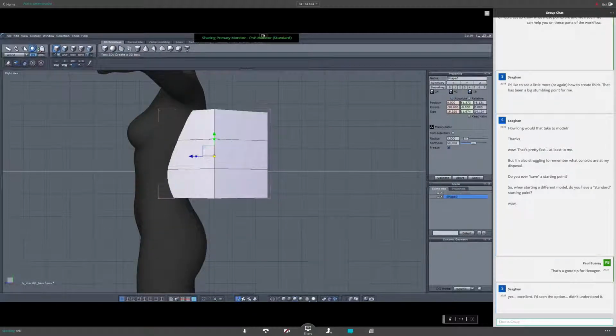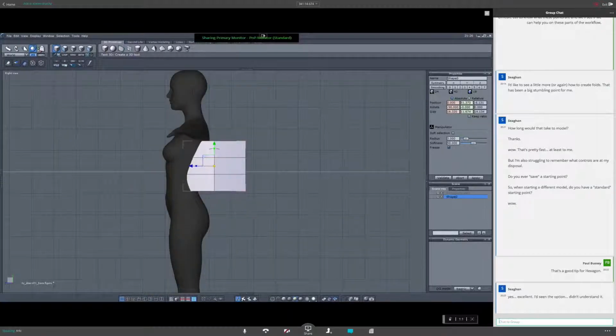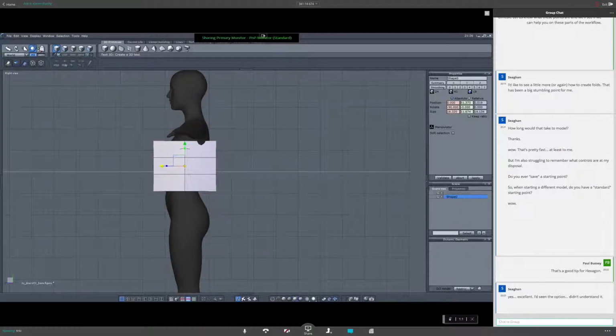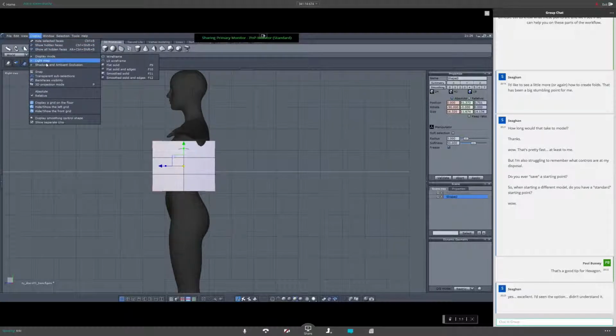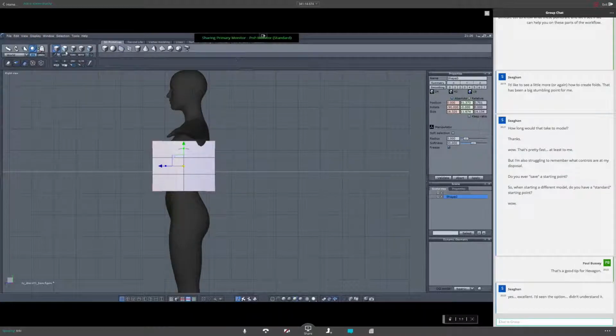This sometimes happens. Then you have to just reset the display properties. So here we are. Drag this here. And to help you see what's going on inside the cylinder, switch this to transparent subselections. This is all already activated.